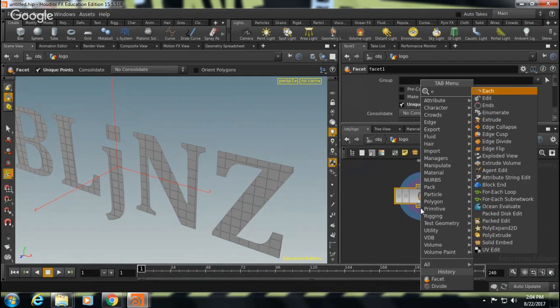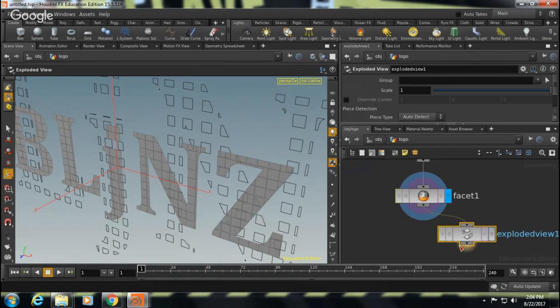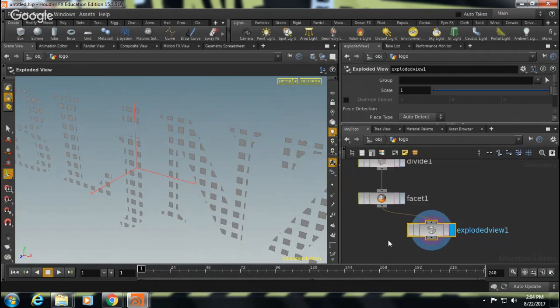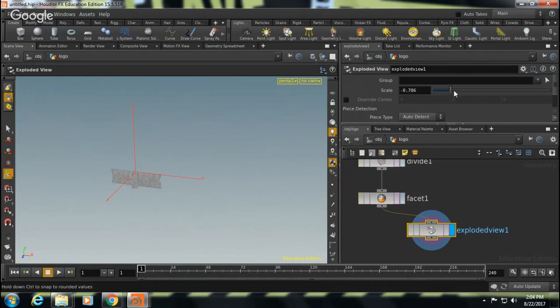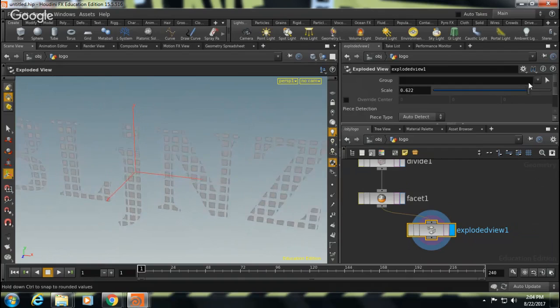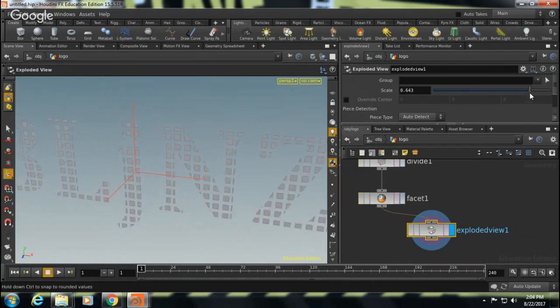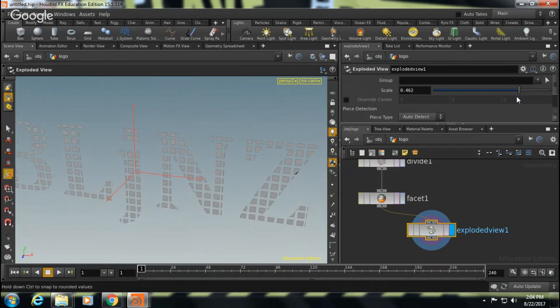Then to check that it's been broken up, you can show the effect with the exploded view. Okay, exploded view will actually, if the polygons are separated, you can use the scale to break it apart.